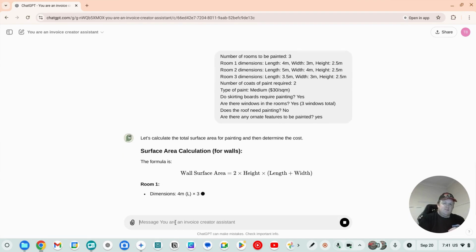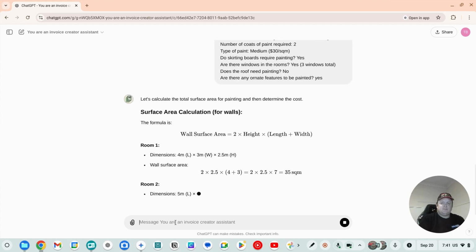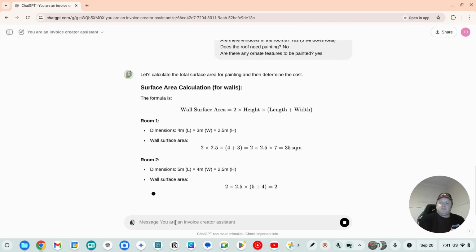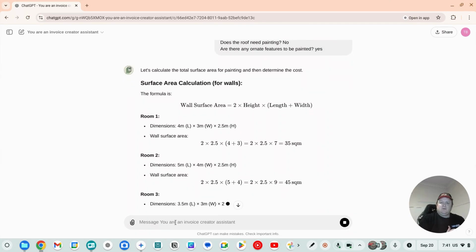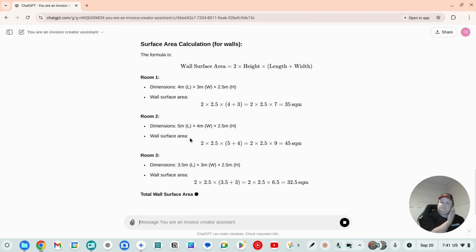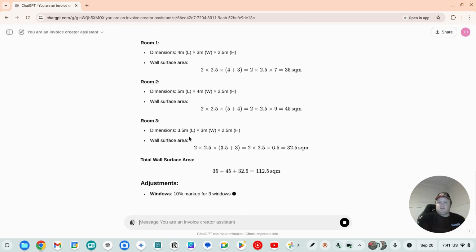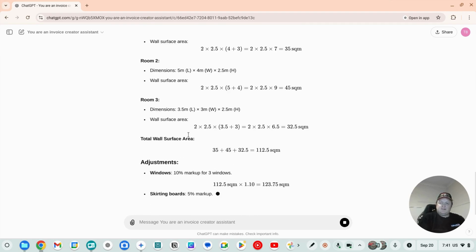So this isn't producing the invoice, it's actually doing the calculations for me based on my user assumptions. So we've got the formula, we've got the room 1, we've got the room 2, we've got the room 3. That gives me the total. 10% markup for the 3 windows.